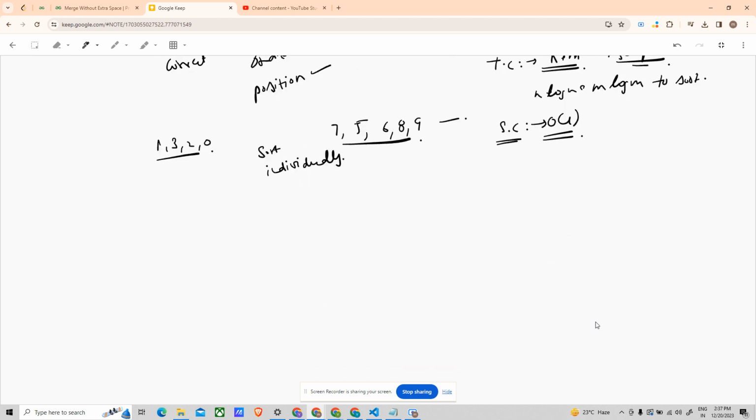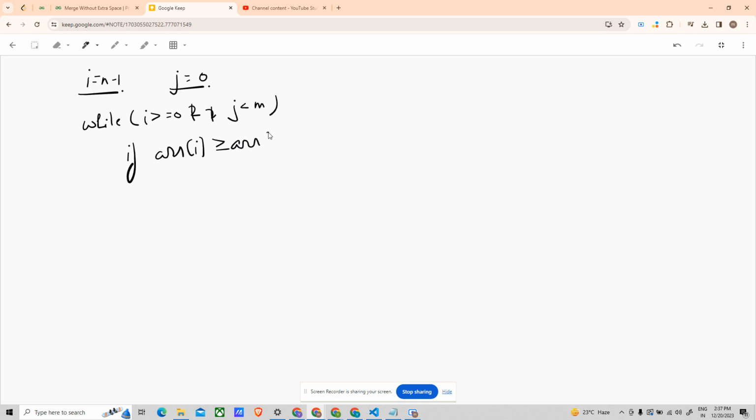Let me read the pseudocode for you. I equals n minus one, j equals zero. While i is greater than or equal to zero and j is less than m, do one thing: if array of i is greater than or equal to array of j, swap, then i minus minus, j plus plus.